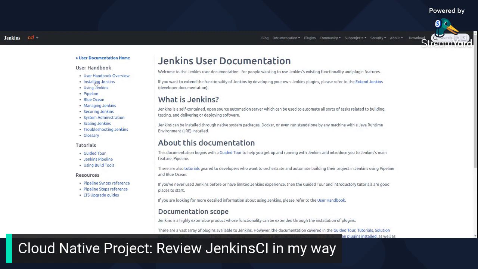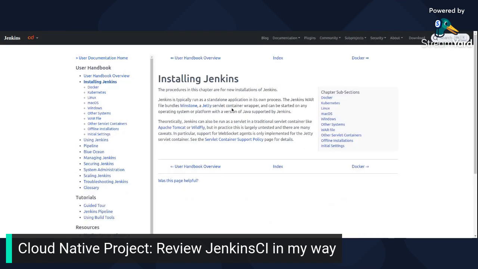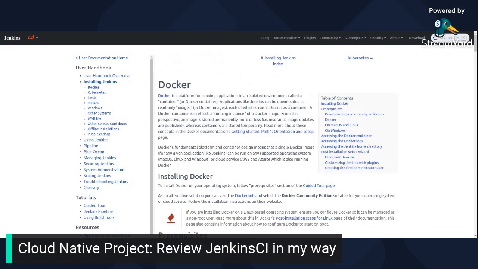So let me go to another section. I'm just showing these contents in front of you so you can understand better and walk through with me, and you won't miss any part or any concepts you need in your learning. In this installation guide, you can go to any of these installation ways and do your installation.